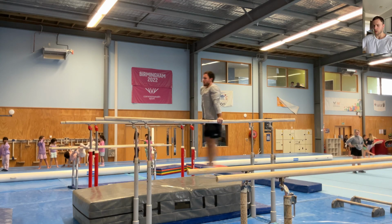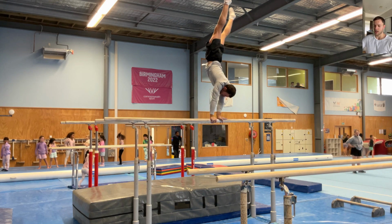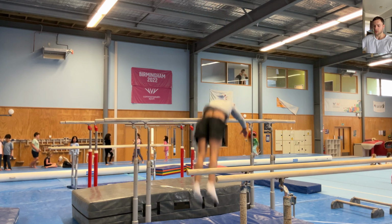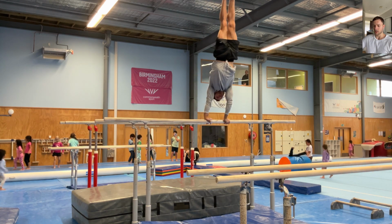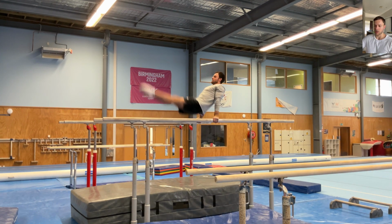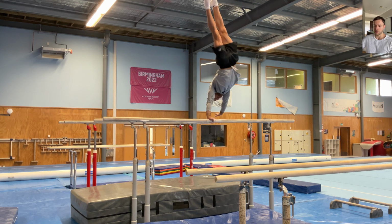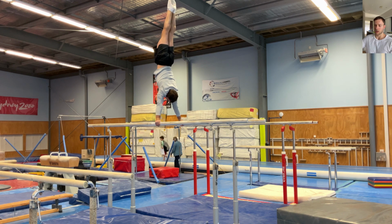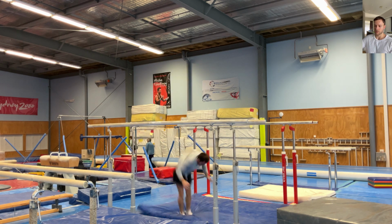Some pretty decent stoop halves there, but the goal was handstand with legs together. Man, I worked so hard on the stoops this week. Stoops is one of those things where I'm quite careful not to do too many, because it is a big force impact on the lower back.